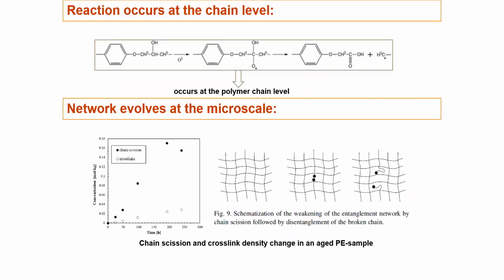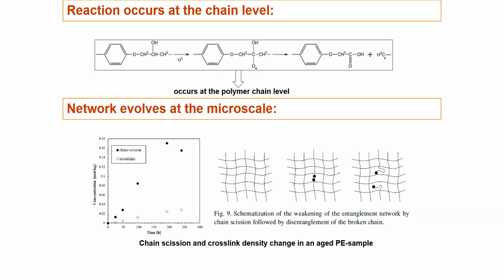Now looking at the chain level of the oxidation process, what happens? Here you have a general polymer in the top figures. Sorry, I don't have the control. I was actually planning to use a laser pointer, which I can do. Please go back. Yeah. So this is the generic polymer. When it reacts with oxygen, it breaks and forms some sort of peroxide or ketone or carboxylic type products, as you can see in the top image. And this happens at the polymer chain level.